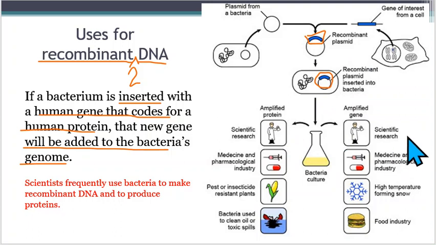So we use them for scientific research. We use them for medicine and pharmacology. We use them, yes, for GMO. Here's the acronym that's the big bad one, GMO, right? We use high temperature, we use it to make snow, which I just learned. Oh, this one is really cool. We can make bacteria that can better process or clean up oil or toxic spills. We actually use that technology now. And then, of course, in the food industry, we make our food products bigger, better, stronger, healthier, live longer, make more meat, etc.